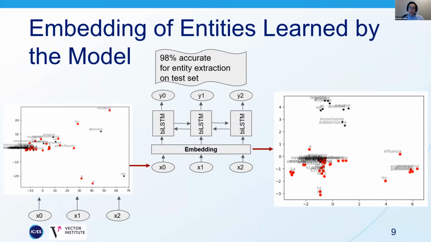On the right, we see the output showing clustering of certain terms, meaning that they have a similar context. So you can see some result words are clustered together, some negative words, certain types of viruses are clustered together, and certain viruses are clustered together too, depending on how the words get interpreted by the model.